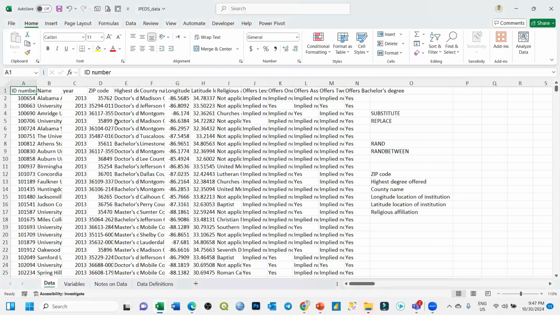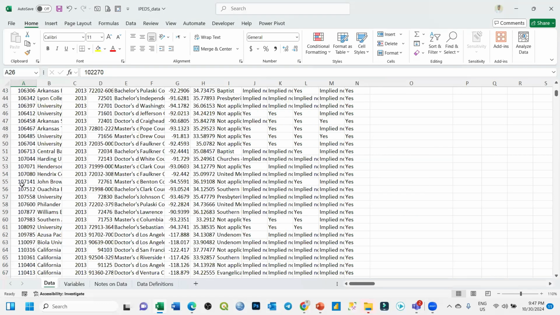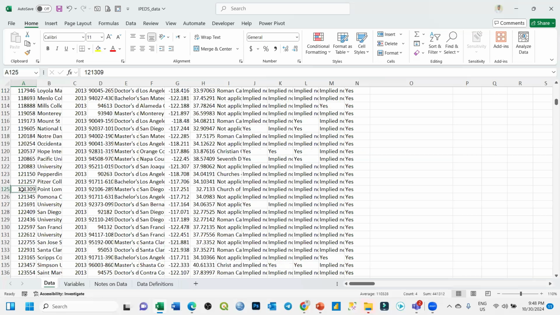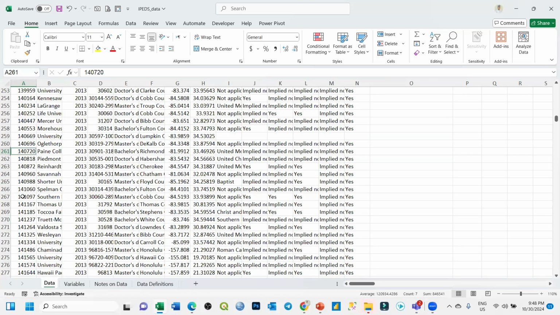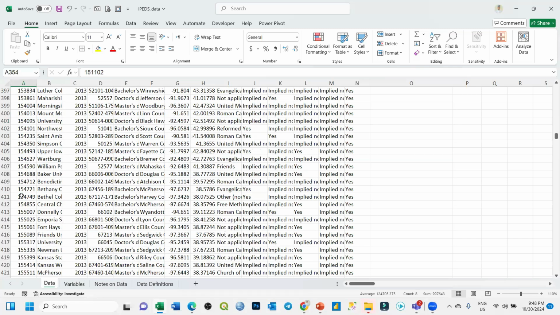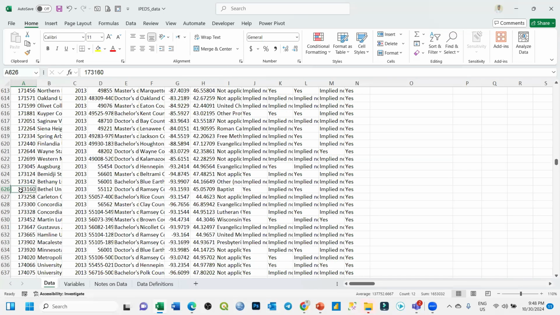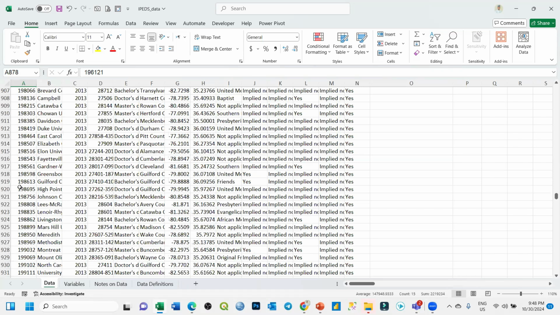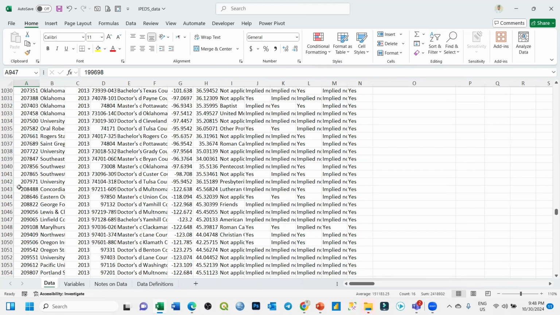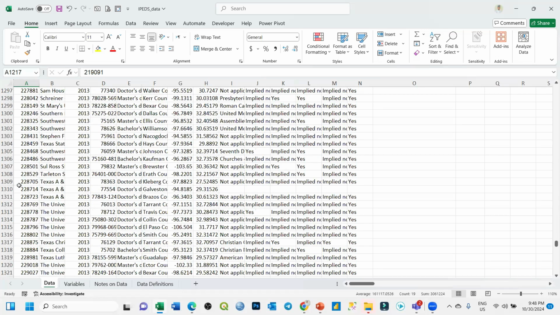So let me just randomly select some numbers. I'll select anywhere. I don't know the numbers; I'm just picking randomly, and we are going to do a lot with these numbers that we are selecting. I'm picking one anywhere because we have about 1,500 rows. So I'm coming down, don't worry. I'm picking one after the other.